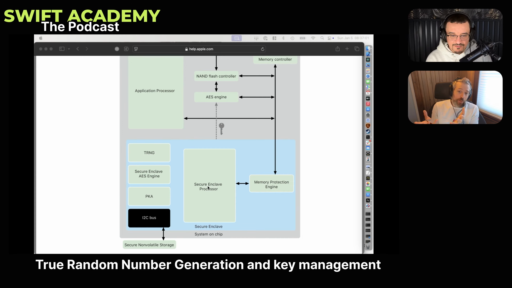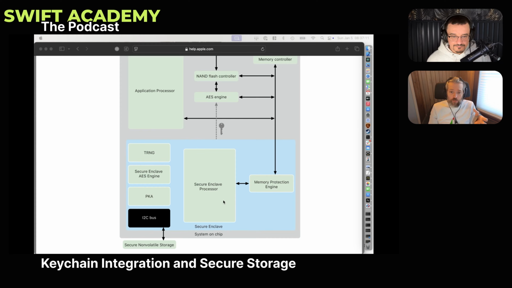But if, for example, you require a key that is usable by multiple devices, then you probably don't want to use a secure enclave, because things that are generated from the secure enclave are only uniquely usable by that device. So if you need something that is usable by multiple devices, you probably don't want to use a secure enclave. So that's it.